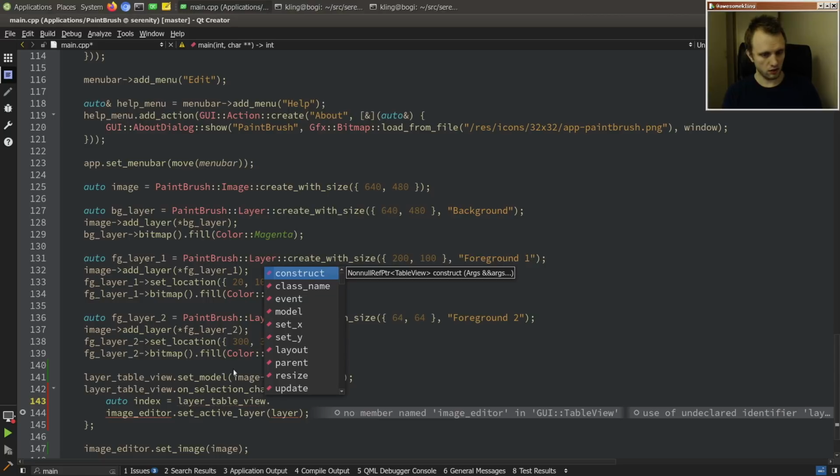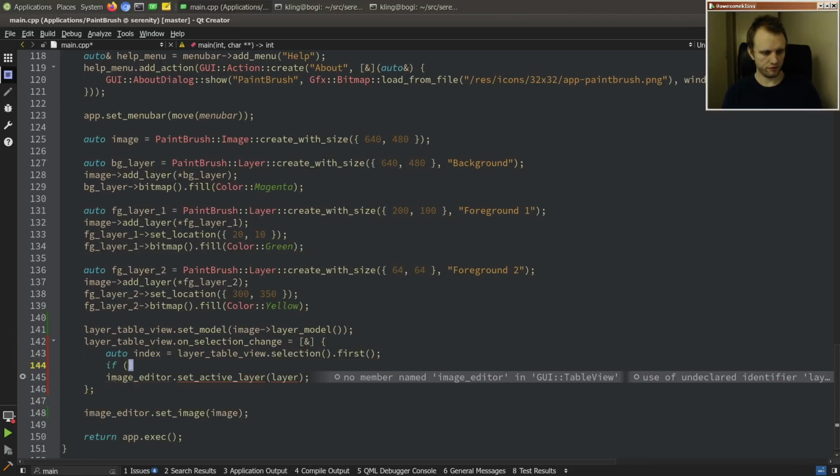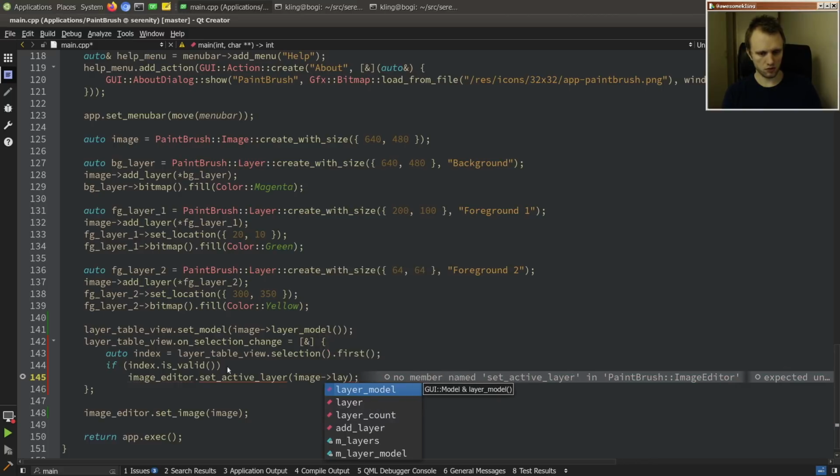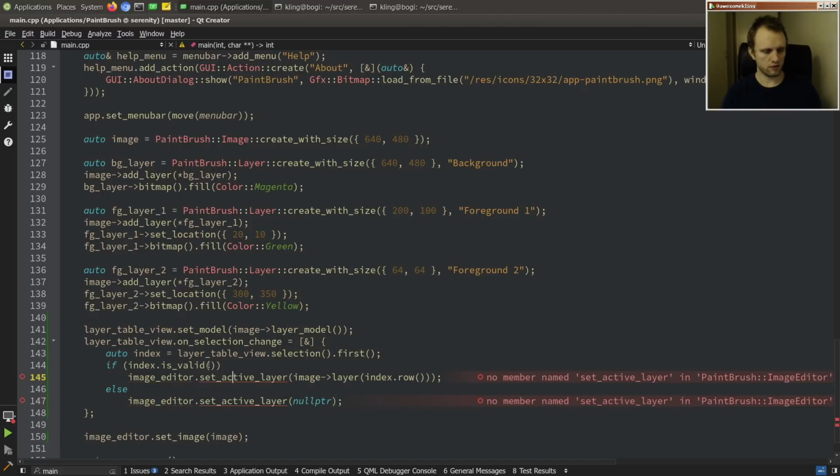So layer table view selection first, and then if index is valid, then we set active layer to image layer at index row. I don't have set active layer, right? If it's not valid, we'll say set active layer, no active layer. Okay, so that'll be pretty good.